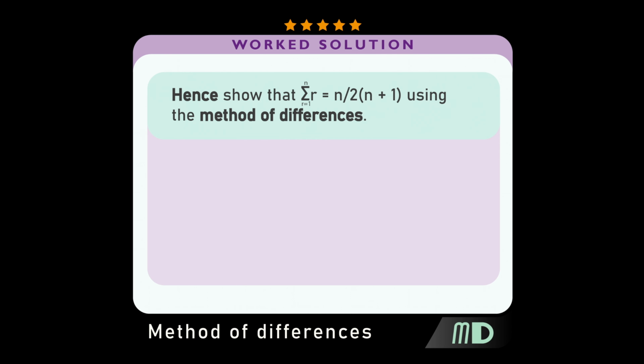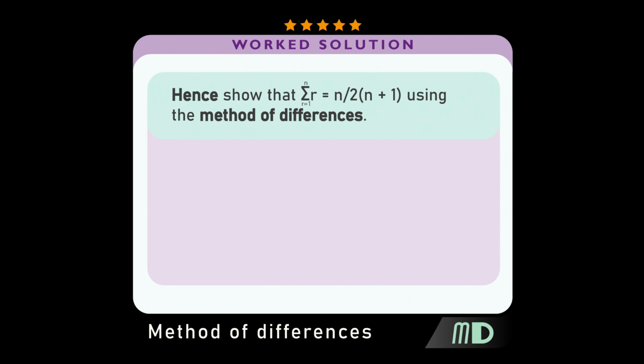The method of differences, or the method of telescoping sums, as it's sometimes called, is an algebraic technique used to find the exact sum of a long or infinite series. By applying this strategy, we can rewrite the series as the difference between consecutive terms, creating a chain of values that cancel each other out, leaving just the first and last components.